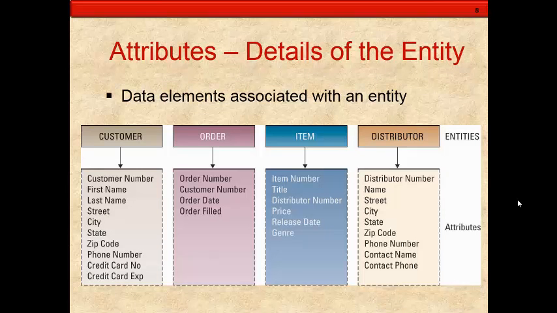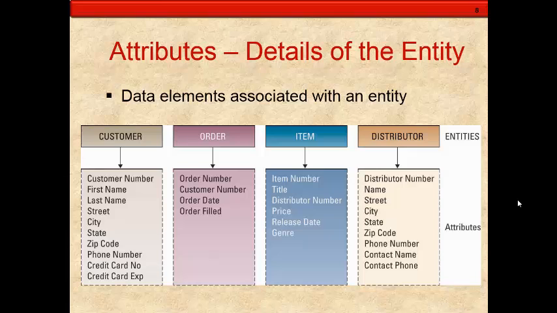Now, the details about a specific entity are called attributes. So what does Sonoma State know about you? They know your temporary address, which might be somewhere in Roanoke Park or in the dorms. They have a permanent address, which is typically your home address, where they're going to send your diploma, especially if you're traveling. Phone numbers, they might have 2 or 3 phone numbers on you. A date of birth, they'll have a social security number. All of these are attributes.